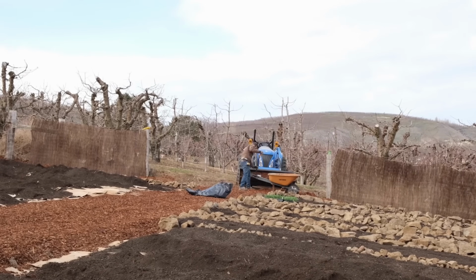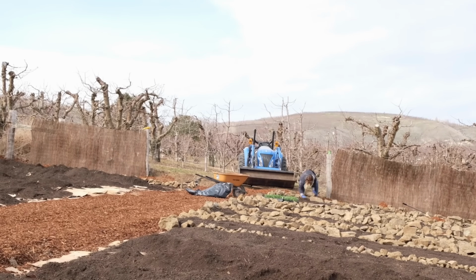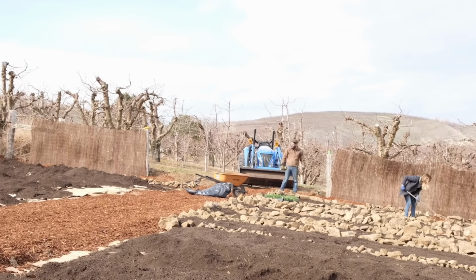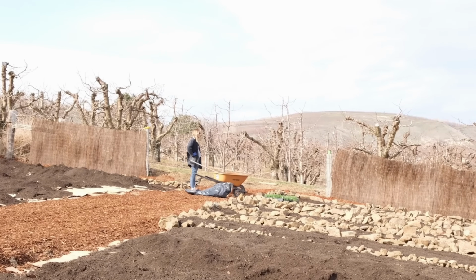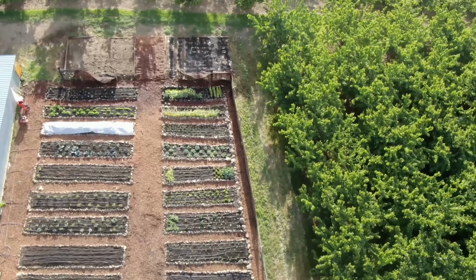The theory is really that instead of tilling the ground and disrupting the soil, you're just adding onto it each year. So instead of tilling this huge plot of land for our market garden, we just put layers of cardboard down and then compost or wood chips depending on top. And so we put compost where we planted things, and then we put wood chips where our pathways were. This has worked really, really well for us.